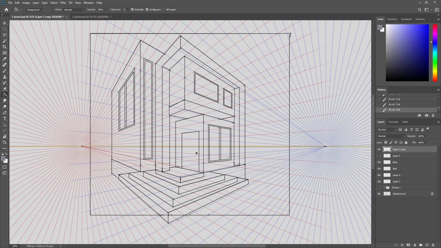Let's just say the light is in this direction. And when we go to the fill tool, we can add some light. Example, this doesn't exist. It should just be this color.